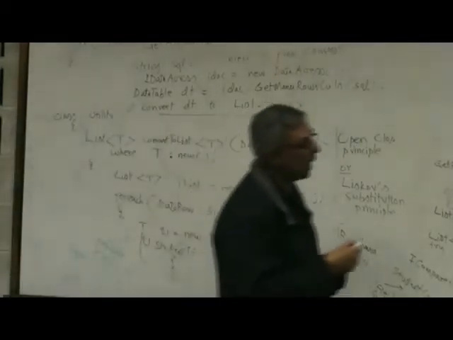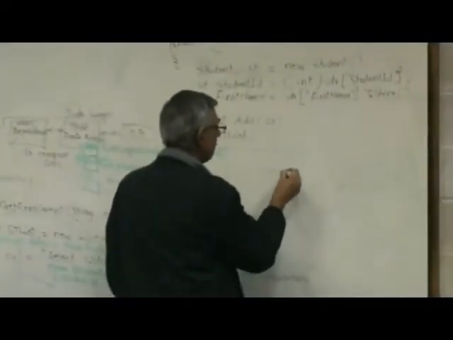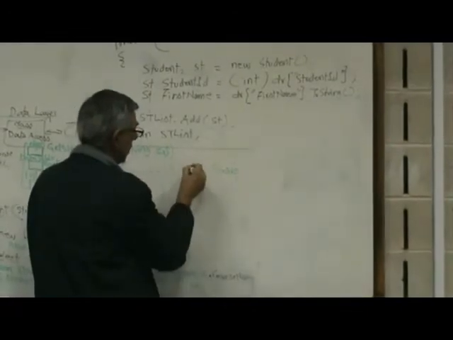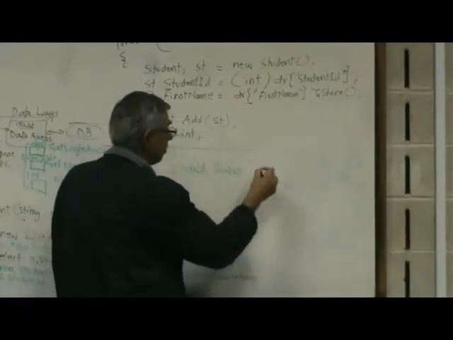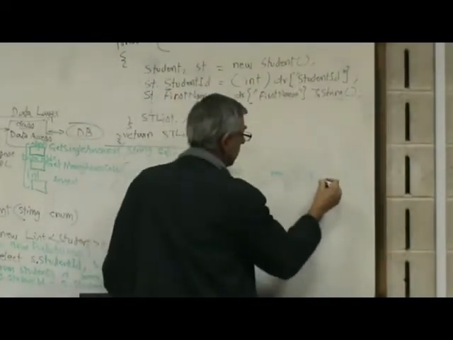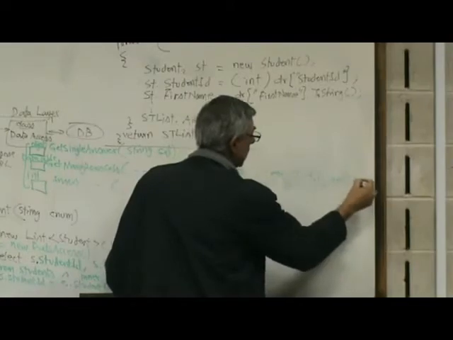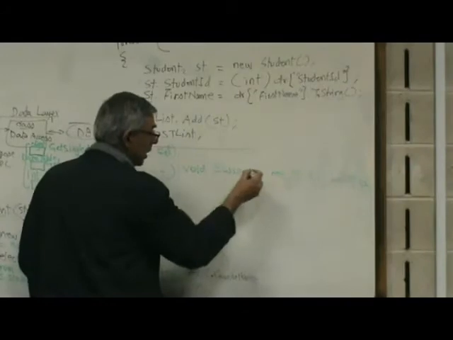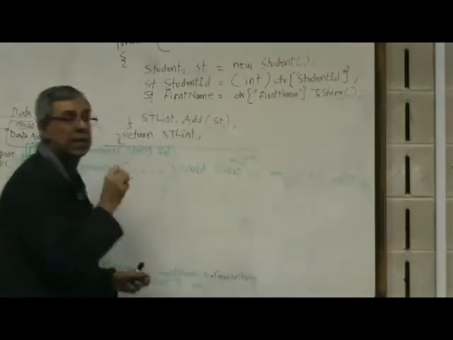If you forgot, go back to when we were writing the swap function or the exchange function. We had written it something like this: void swap and ref T1 ref T2 or something like this, right? And what is T over here? We had to indicate it after the name of the function.